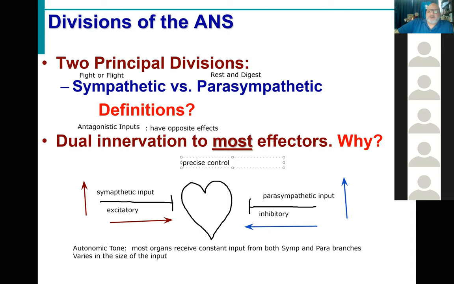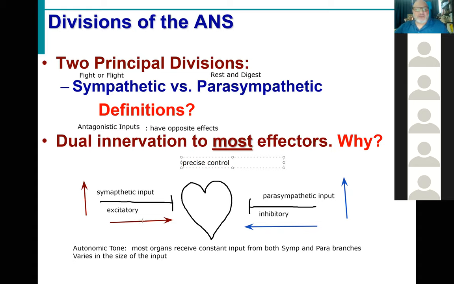I like to always relate these to things that we understand, and our house is something we easily understand. Notice in our houses, you want to control the temperature of your house. You want to set a precise temperature and maintain control. And the way you do that is by having both a heater and an air conditioner. If you just had a heater, that would be fine in the winter because the winter would bring the temperature down and our heater would bring it back up. But what about on a day like today when it's going to reach 90 degrees possibly? Is having just a heater going to help you to control the temperature of your house? No. So by having antagonistic inputs, we can keep precise control of the organs.